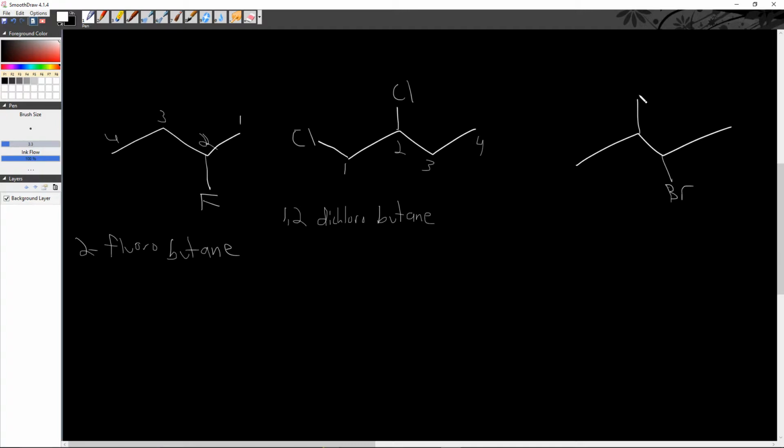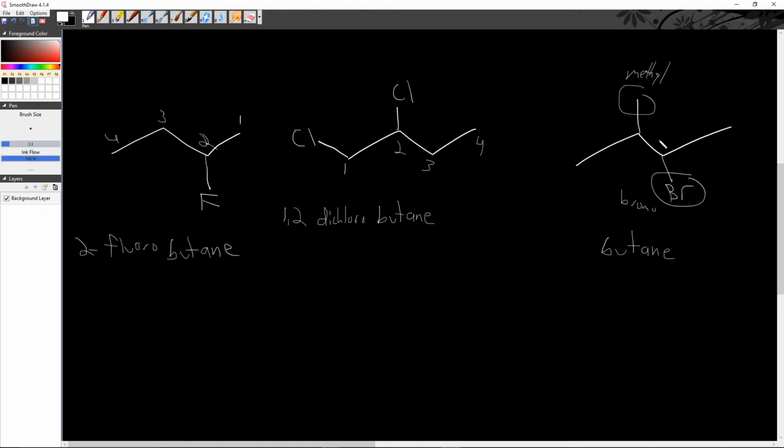All right, and over here, 1, 2, 3. If I go up, that's not that long. 1, 2, 3, 4. Longest chain, once again, but-. I kind of had a theme going with this set. The carbons are all single bonded together, so butane. So now I have two things. I have a bromo group here, and up here, a methyl group.